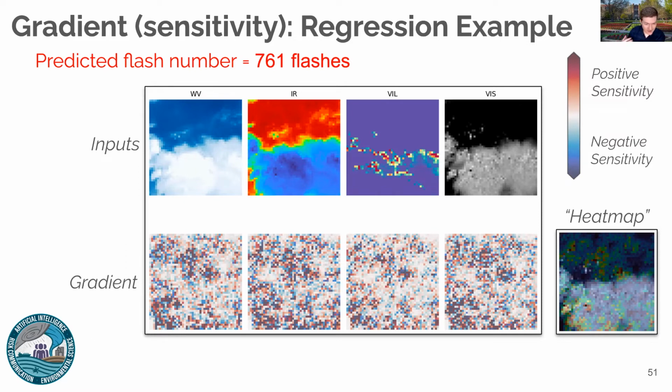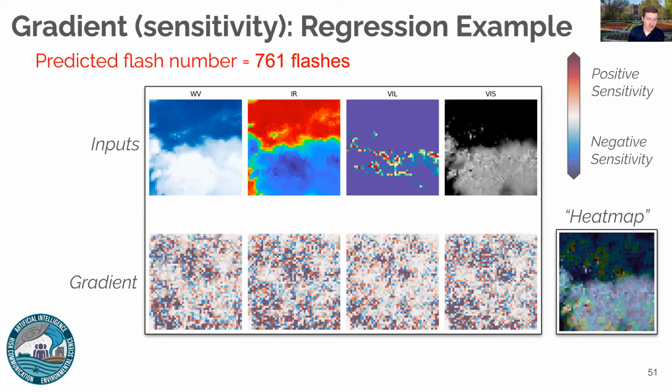Some hypothesis that I formulated when I saw this was, again, the regression task is a bit more challenging. We can't just look to see if any one little cloud in the image is big enough to create lightning, or strong enough of an updraft to create the charge separation that's required for lightning. Now, with regression, you have to consider how much of the domain has cloud in it. So this is my hypothesis for explaining why this gradient image looks the way it does.